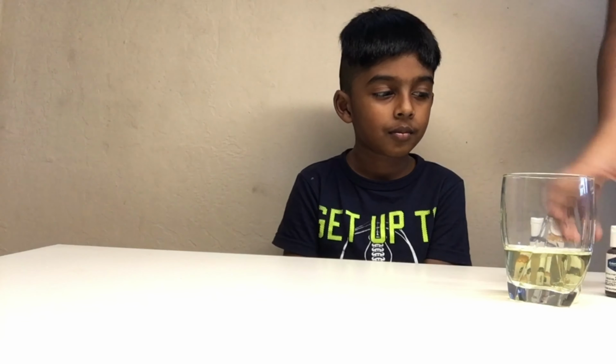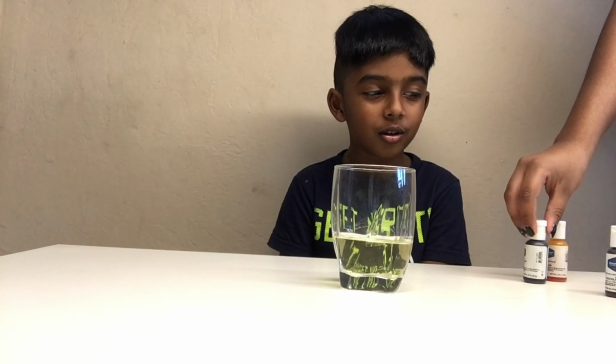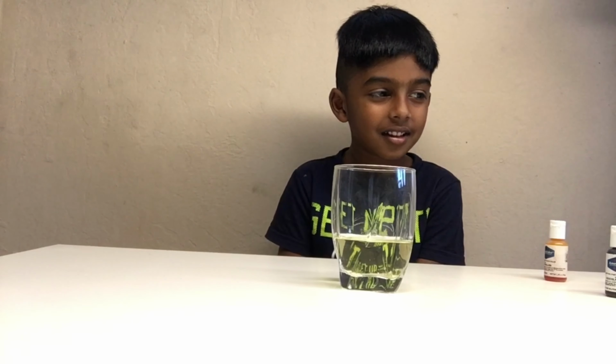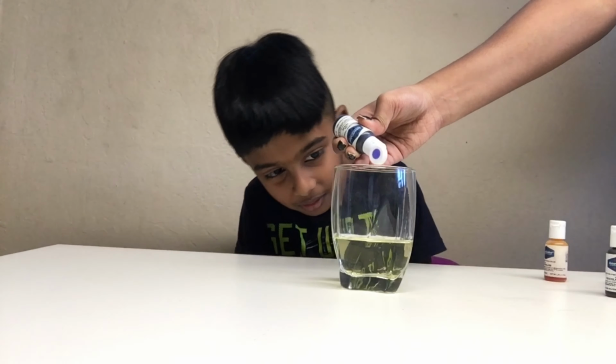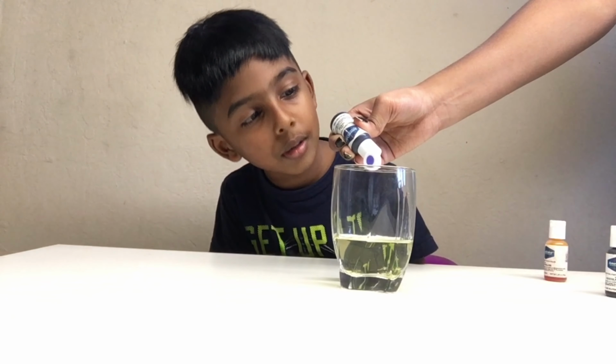and put some food coloring inside. I'm not gonna do the food coloring. Okay, let's pour some in. We're going to use different colors. What color is this? Purple?